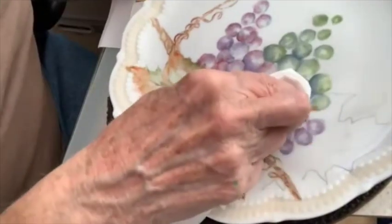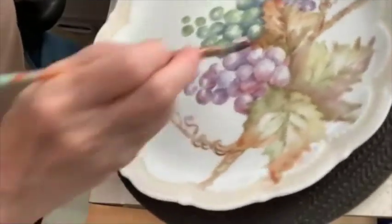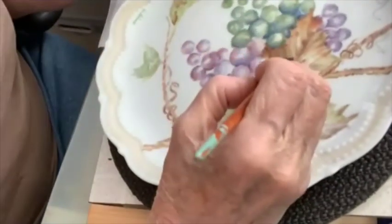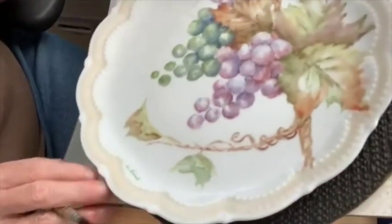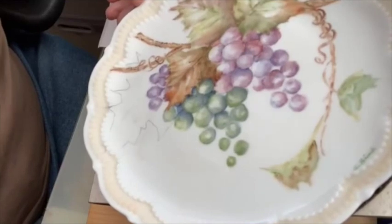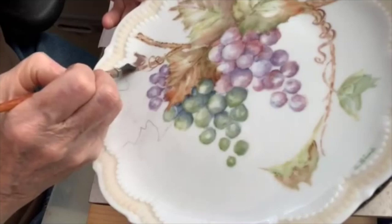You can always wipe it out and go back and fix it — remember this is your painting; you decide what colors you want and how it looks. I'm going to put a little more orange up in there. Pull this down — that's better. Now I have one more leaf to put on. I'm using auburn — if you don't have it, warm brown gray or even gray with a little brown would give you the color I want up there, but it's entirely up to you whatever color you put there.